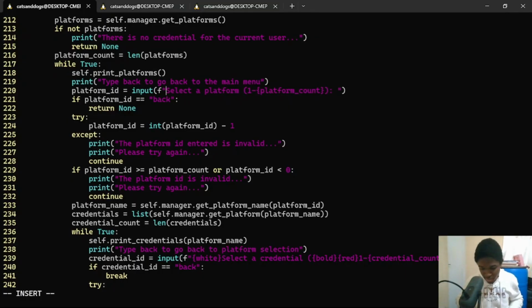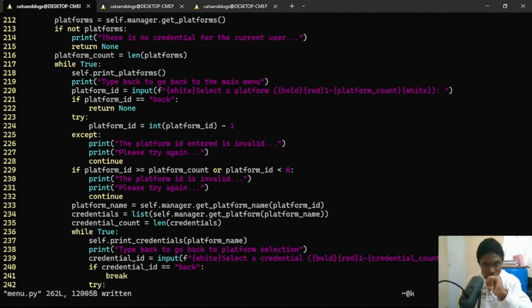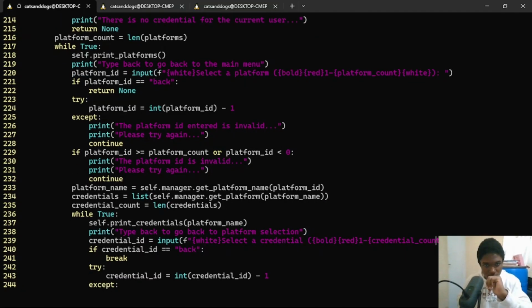So we can simply add a white for the entire prompt, and then for the option ranges we can actually have a bold, and then we could have a red, and then right here we could have a white, and then let's actually get rid of this reset.